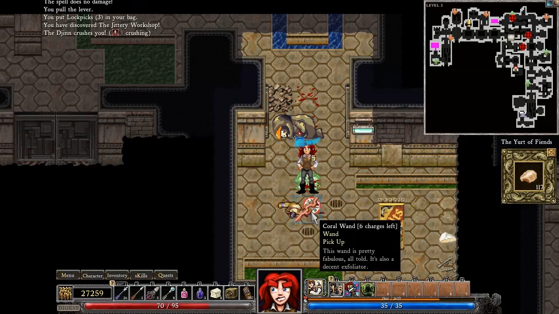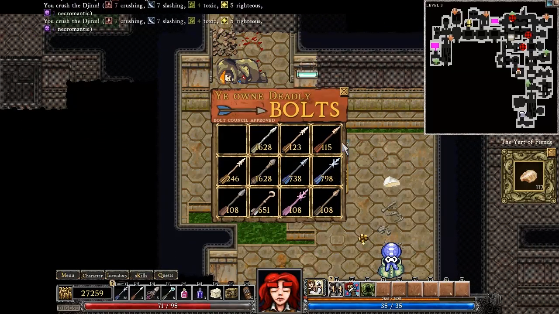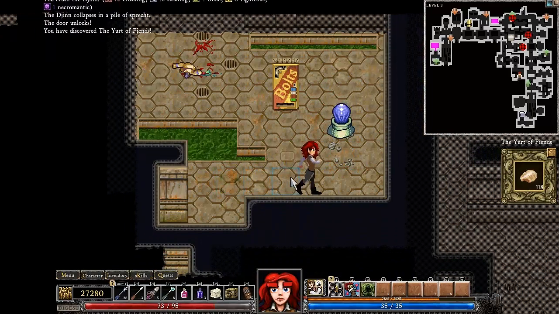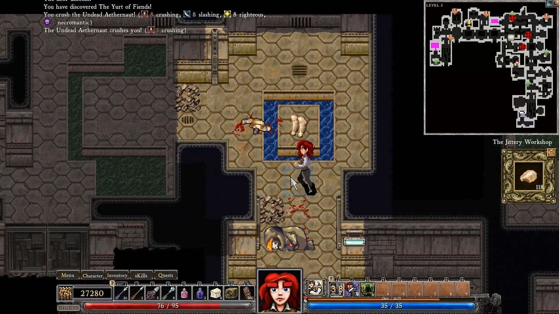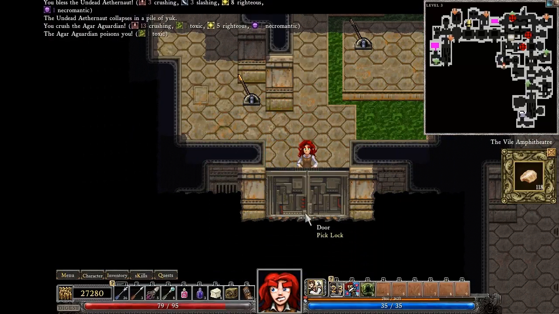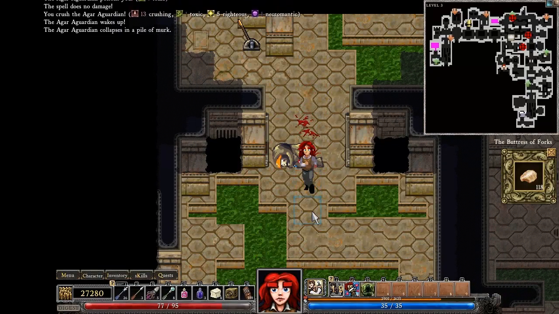Lutefisk. Might be worth something. Free bolts. Don't see anything too fancy. More lutefisk. And an empty room. So we'll go back and continue on down. And we'll see if this is the monster zoo. No, it isn't. Don't worry, we'll find it.